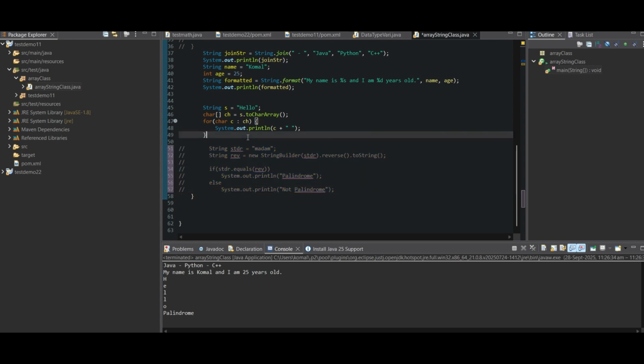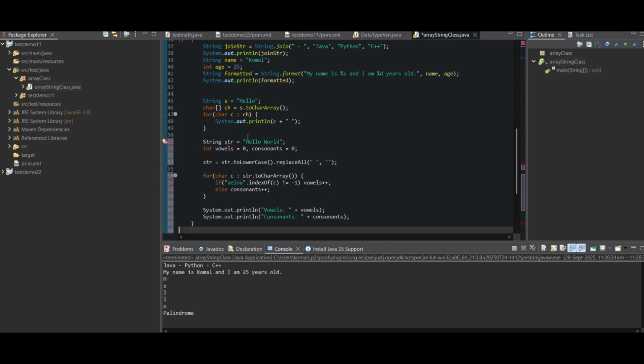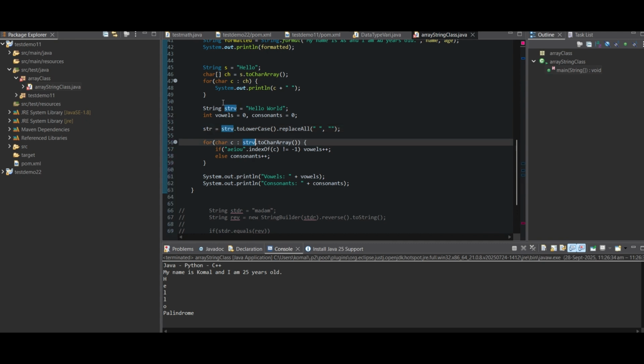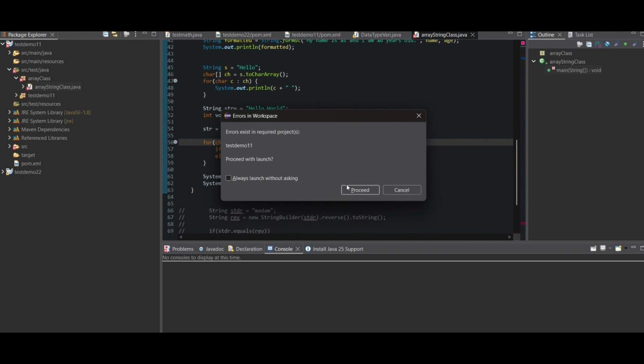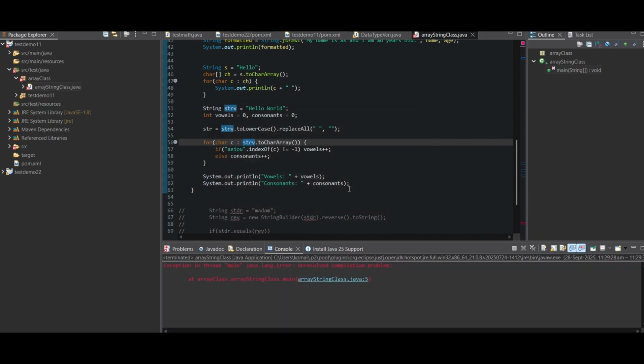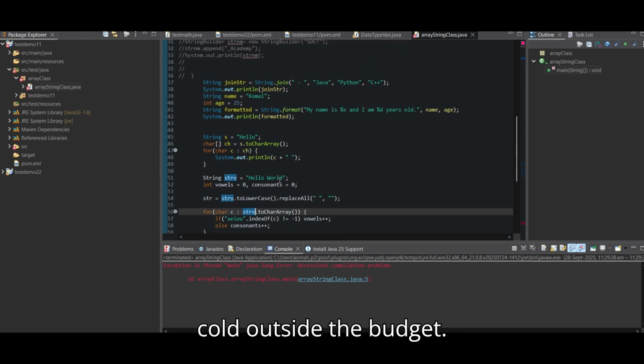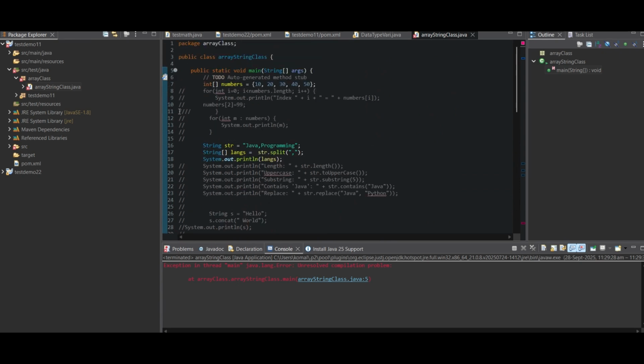Then we need to write it. There is an error in the string. I have written the code outside the function.